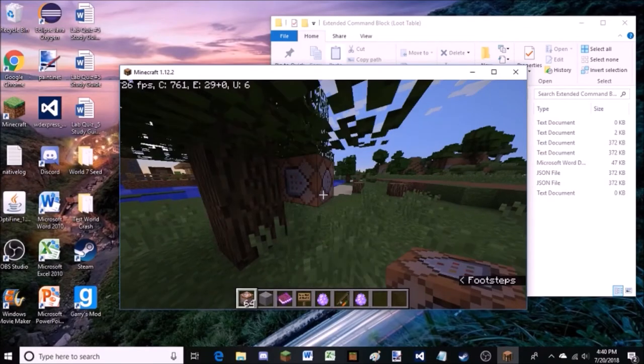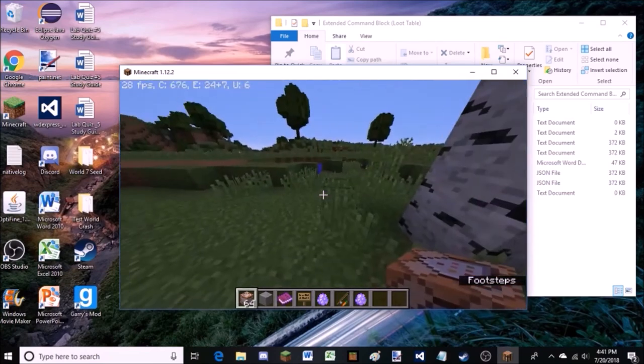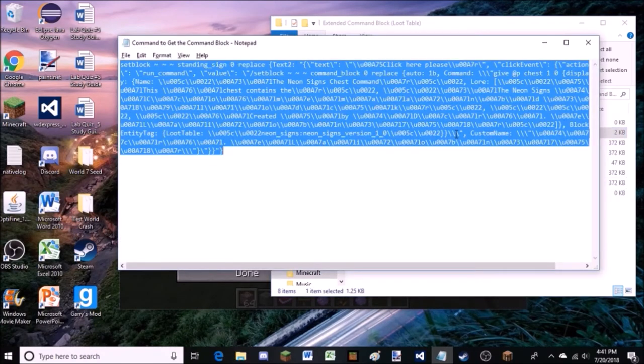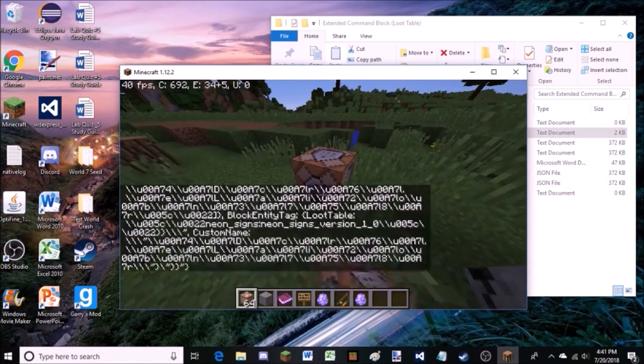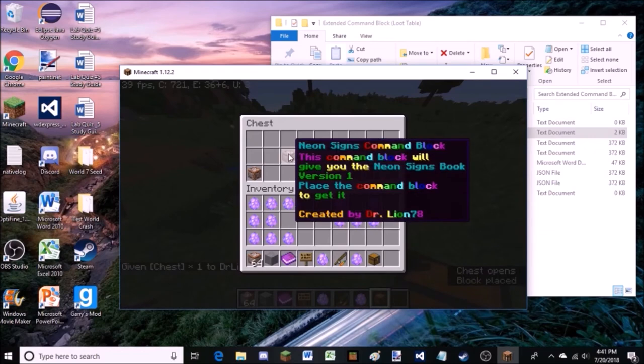Alright, so what you do from here now is we're going to keep this command out here because that's where we're making it. It's still going to be spawn rate if you want to make it global. So the same method that we did when we did the command block. You can do this if you like the fancy text and everything. But if you don't want all of that, then you can just give yourself this, which is, let's give your name chest. No, actually, chest. Then block entity data and block entity tag, sorry. Then it's gonna be loot table: neon signs, colon, neon signs, version 1.0. That's if you want it like that instead of doing the big one. And as you can see, it does work.